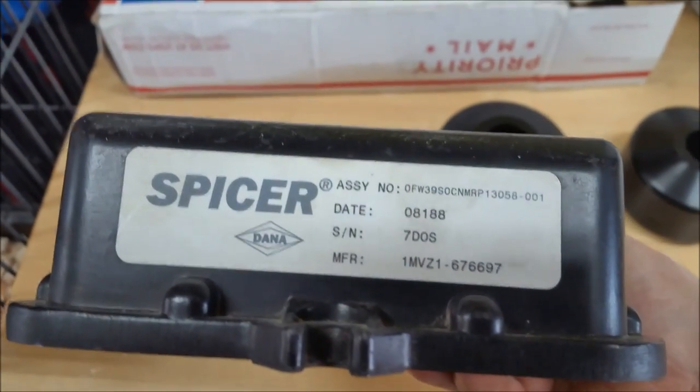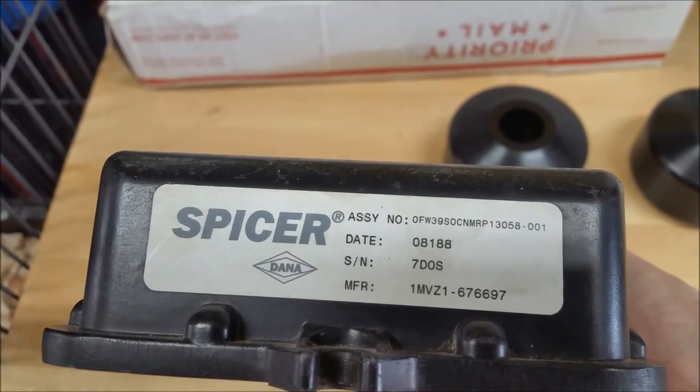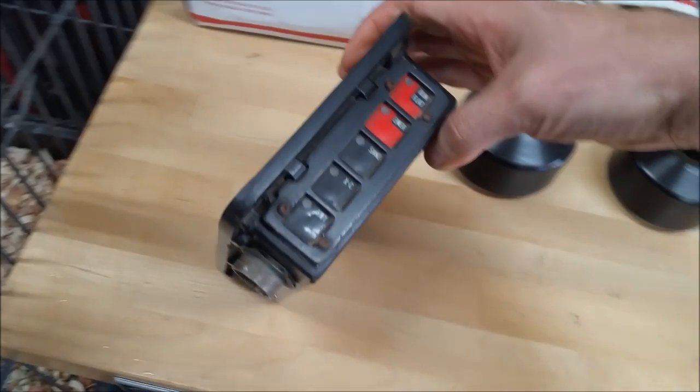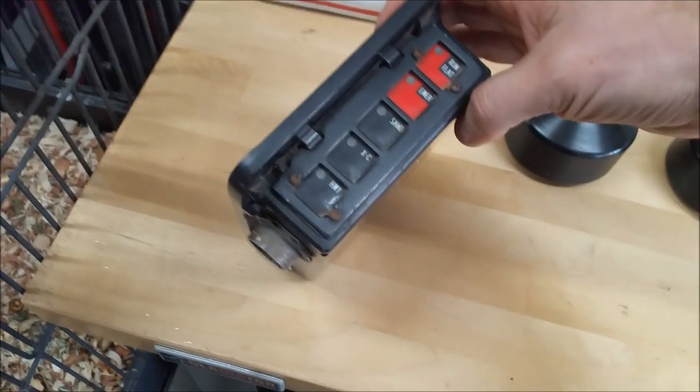Here's a hint. See the part number? This, my friends, is off of an MRAP. And I know you're all going to say, now what the heck do you need that for?